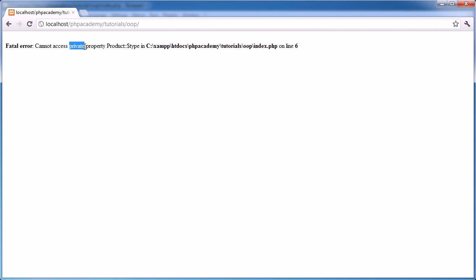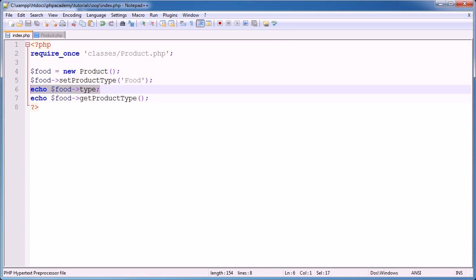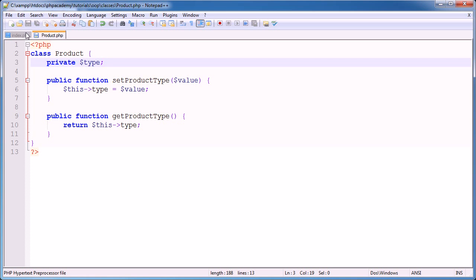Let's go to our browser and refresh. You can see the only thing that's changed here is the visibility modifier. The only difference here is that if we were to extend this class, so create a subclass here, we wouldn't be able to access this within that either. Now, as I'm not demonstrating extending classes, I can't demonstrate this within this tutorial. But the main difference is to understand the visibility modifiers and what kind of level of access you have.